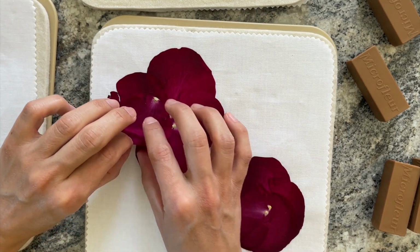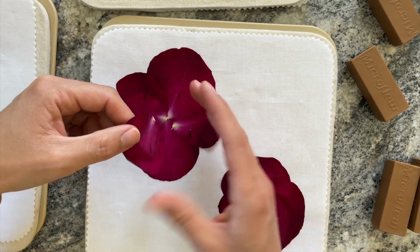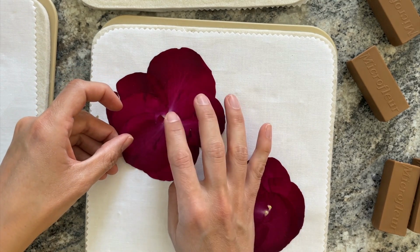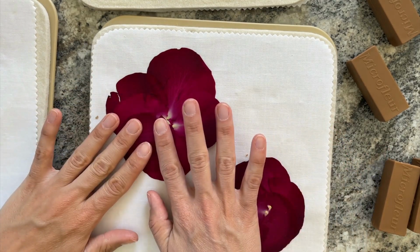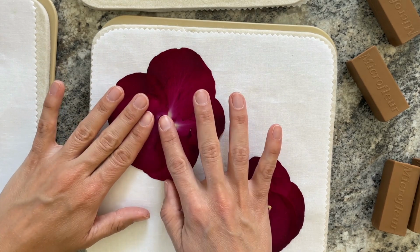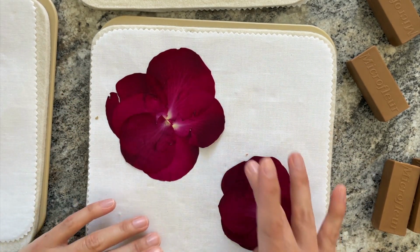But because it's fairly dry, but not completely dry, I'm just going to go like this and position it back towards the middle, and we'll see if that will stick. Because it is fairly dry, it may not. I might have just left it there, but we'll see.